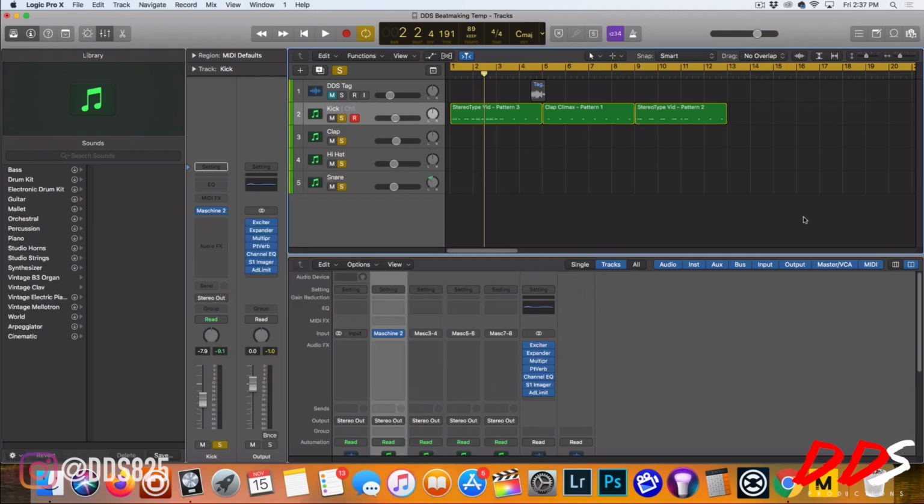So yeah, that's pretty much it, you guys. That's how I routed my Maschine MK3 to work inside of Logic, so that way I could mix my drums inside of Logic. Everything else I built up outside of Maschine. I did my sounds, everything was used with complete control, but when it came to the drums, it was all Maschine. So that's how I got it to work.